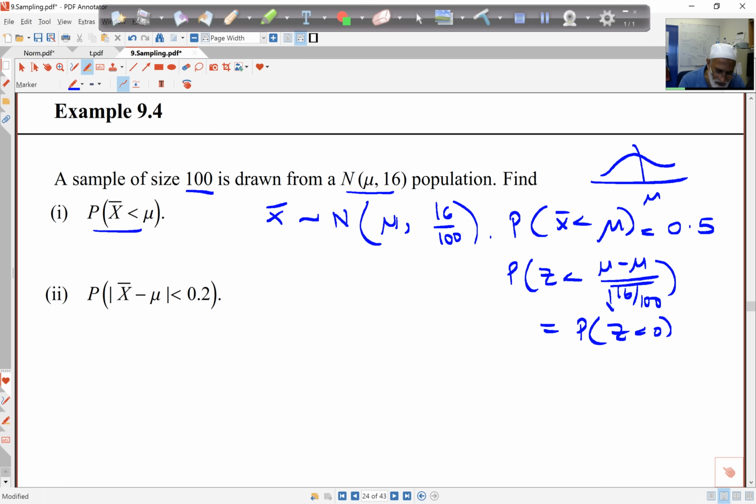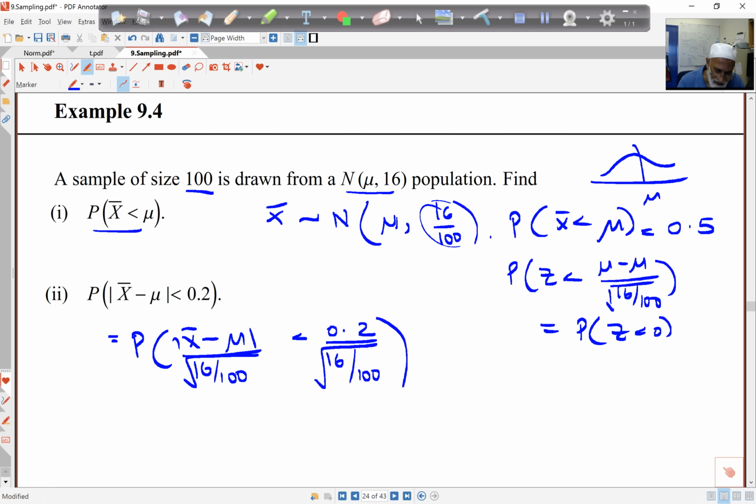This one here, X bar minus mu less than 0.2, so I'm looking at the distance between X bar and mu. So I know X bar has this distribution that I've listed there earlier. This is the same as saying, if I go slow here, X bar minus mu, I divide by the standard deviation, the square root of 16 on 100, is less than, I divide this side by the same thing. Now, of course, the X bar minus mu over the standard deviation should be Z, but it's actually the absolute value of Z. The standard deviation of X bar is the square root of this. Absolute value of Z is less than, now there's 16 on 100, the root of 16 is 4 and the root of 100 is 10, so it's 0.4 there. This comes to 0.5, you can calculate that out if you wish.